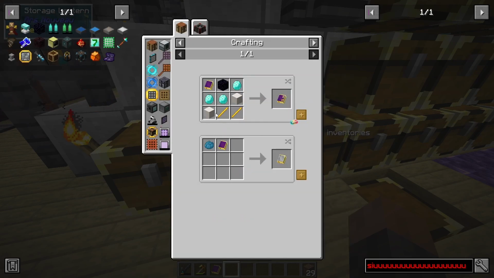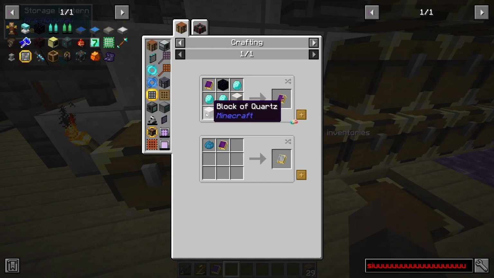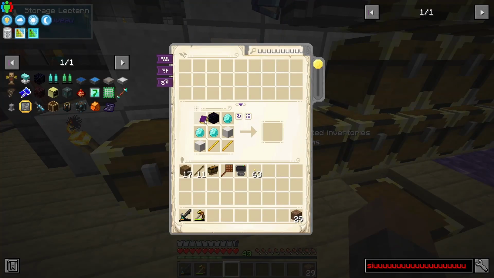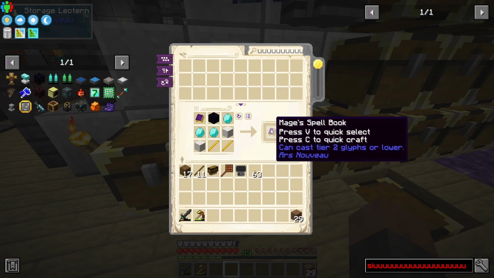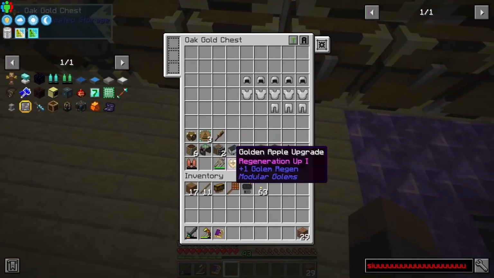And so we have the blaze rods, which the editor put in a little clip about that. And blocks of quartz. Let's see. Now all I have to do is put in the novice spellbook. Boom. So we could use tier 2 spells.